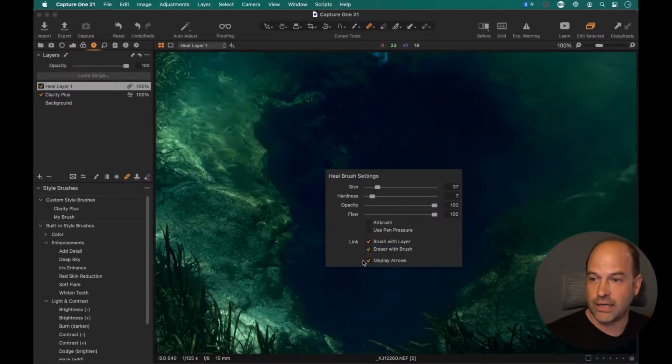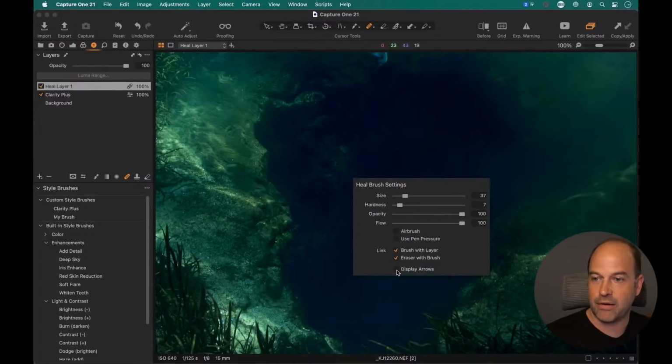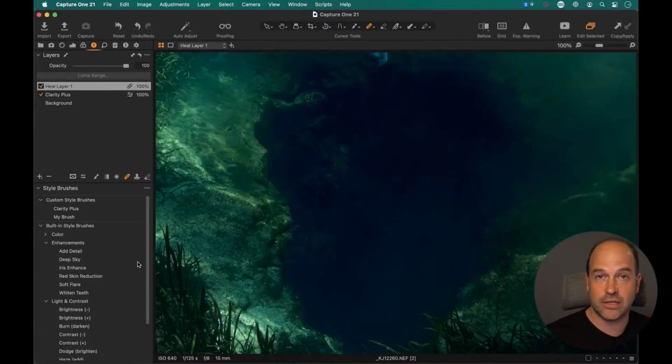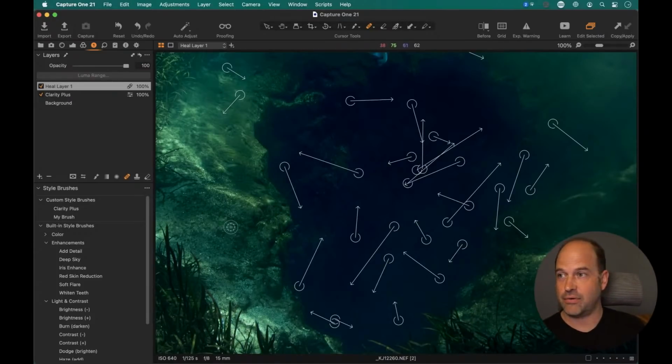Otherwise, if you right click, you can turn off the display arrows button and then they will just completely hide all the time, but it doesn't prevent you taking away other spots. So on work like this, it's highly unlikely that Capture One would not pick a good source point. But if you see a weird result, there's nothing to stop you going back and turning the display arrows back on. You can also set a shortcut key for that, if that's something you think you're going to be doing a lot, turning those arrows on and off.